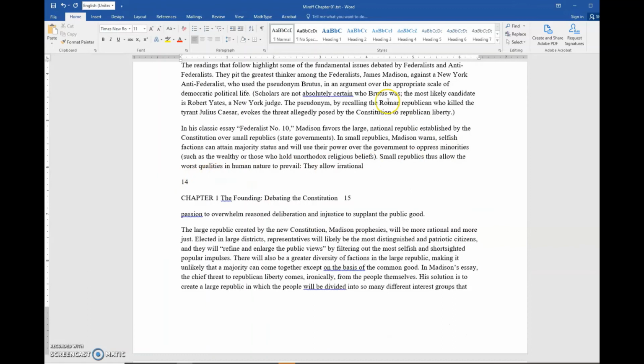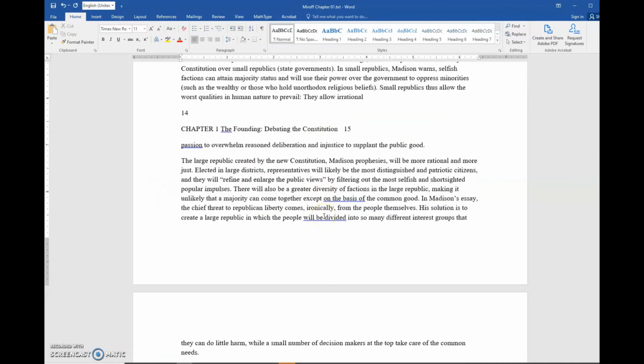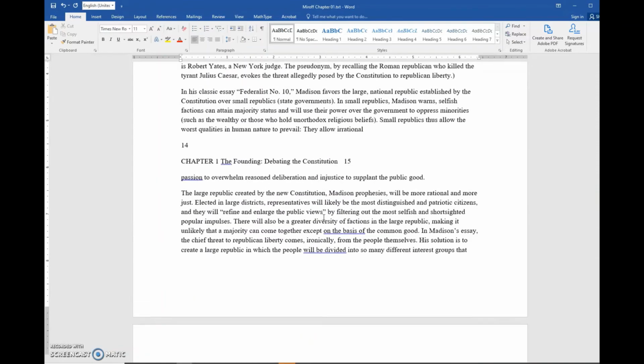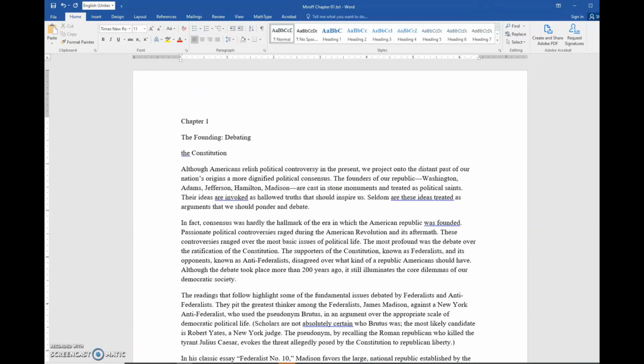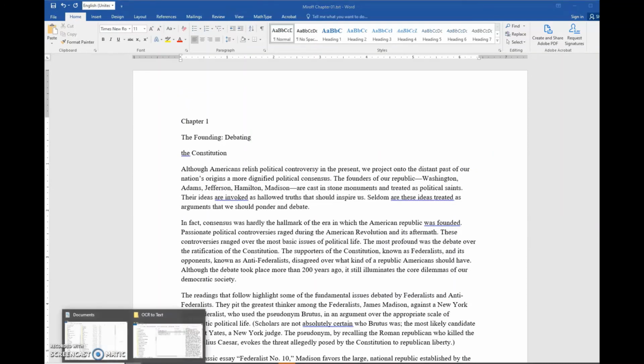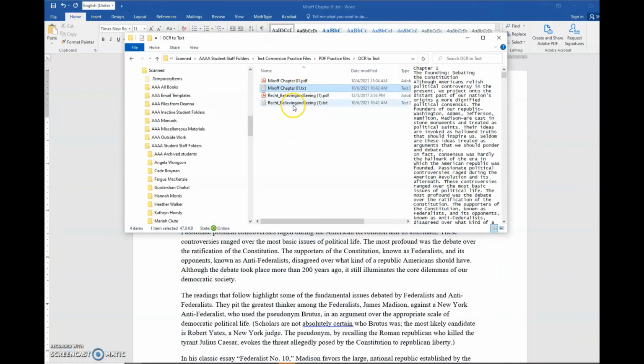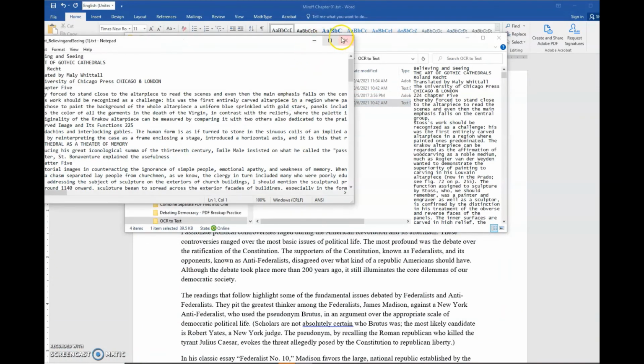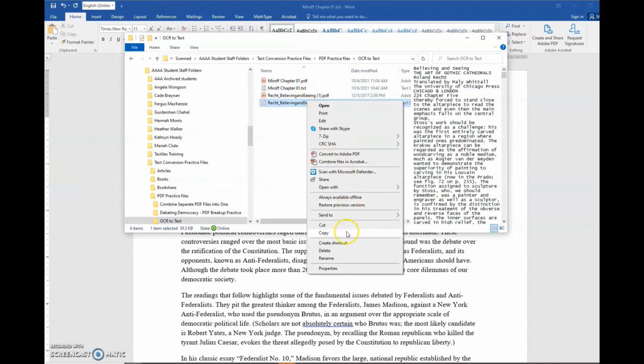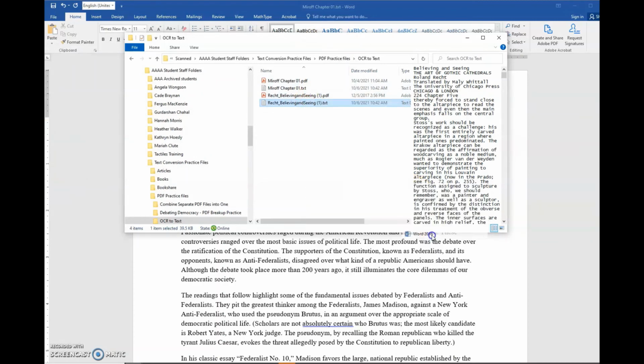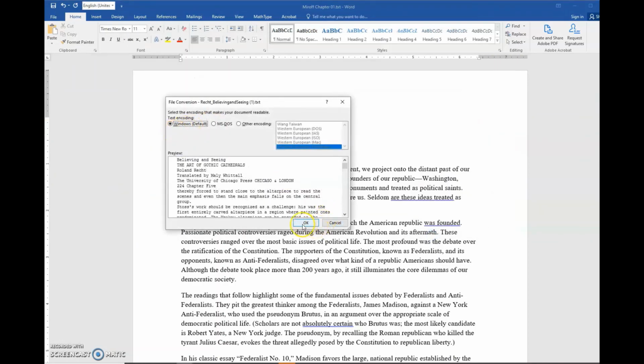And we can see that the line breaks are still there, the paragraphs are still there. The extra information like page numbering is still there. We have all of the stuff we need, but it's going to be easy to convert this document then to a text file. So let's look at the other one that was a scanned document. And open it with Word and say OK.